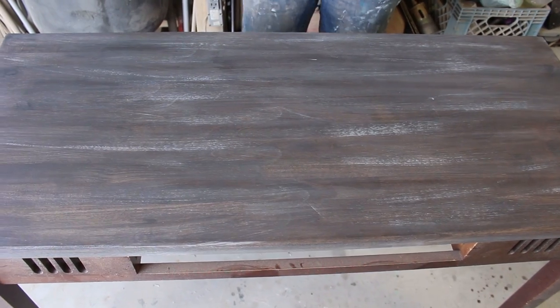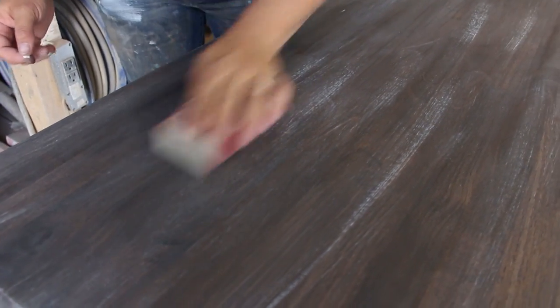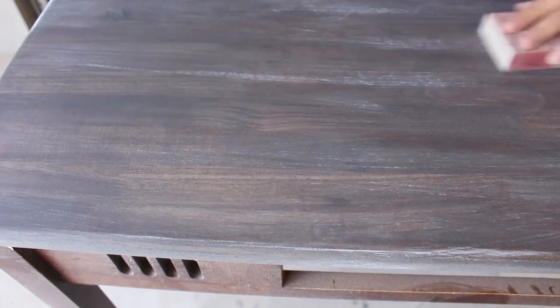Once I get that done, then I take my sanding block, this is a 220 sanding block, and I just blur the lines a little bit so it doesn't look quite so streaky. And it blends the stain and the paint all together.